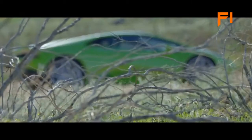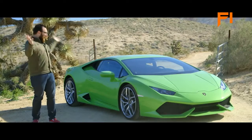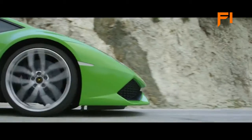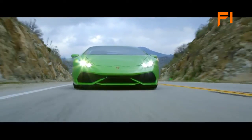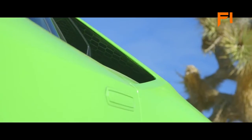How you feel about the Lamborghini Huracan is largely determined by your mental age. The poster-hanging 12-year-old within all of us will look at it and say, wow! But the sober, rational adult will look at it and say, well, it's just an overpriced Audi R8 in a Countach body kit. Also, it's so low to the ground it scrapes on shadows, and it rides like an epileptic horse. Plus, this paint, it's so obnoxious they might as well call the color Kanye.